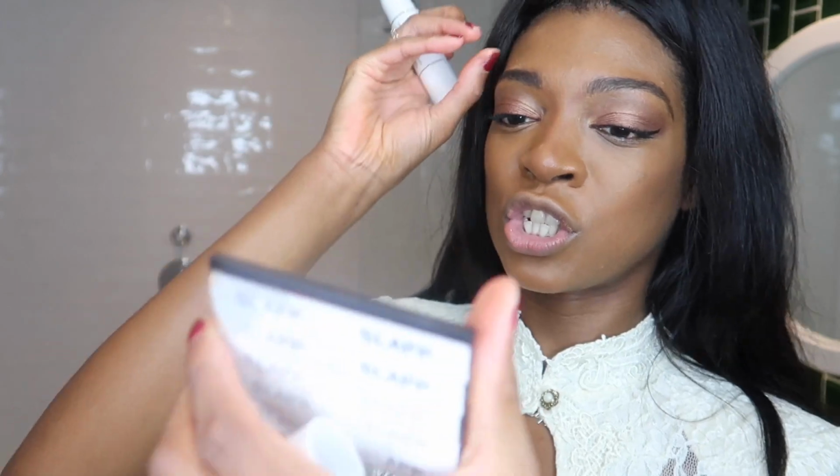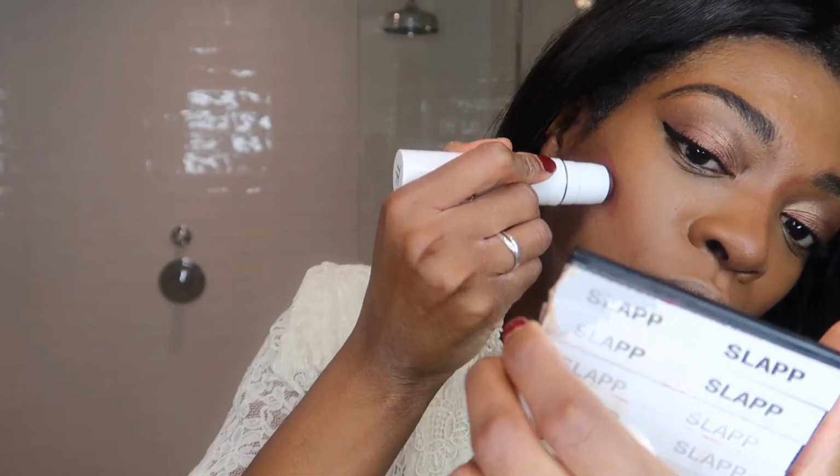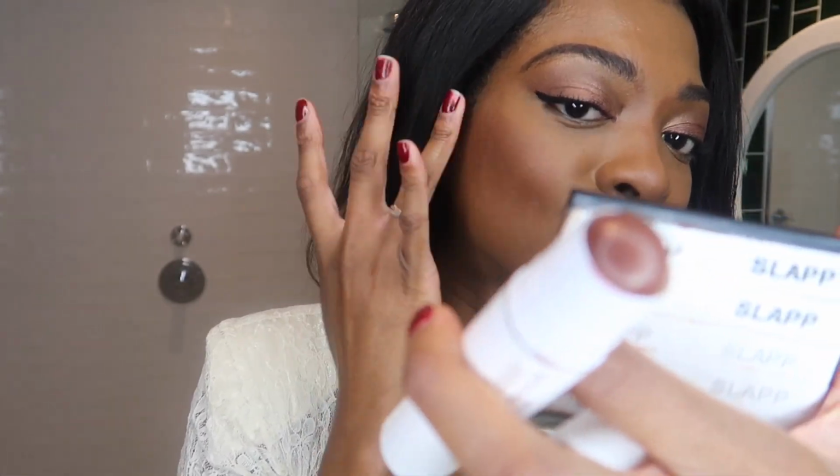Start on this side with the blusher. That looks like a bronzer. It's a nice colour. It's really pigmented. Maybe I should have done it a bit lower down. It's very pretty though. It's really warm in colour. And I would say in terms of kind of the type of bronze blusher it is, it kind of reminds me a bit of Mocha Mami in that sense. It's very warm, quite red.